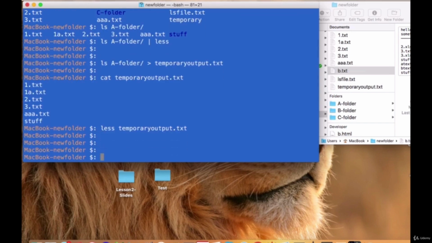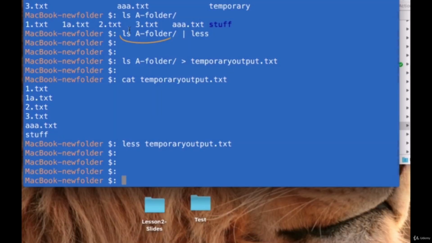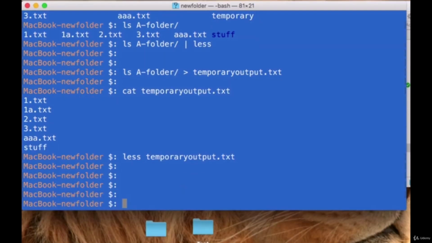So if you want to remember and understand how the pipe command works, you can remember this. The pipe command takes the output of a command, puts it inside a temporary file somewhere, and then gives this to the last command. It uses this as an input of the last command, or the second command, whatever command you might choose to use. Let's see some useful commands that you can use with pipe.